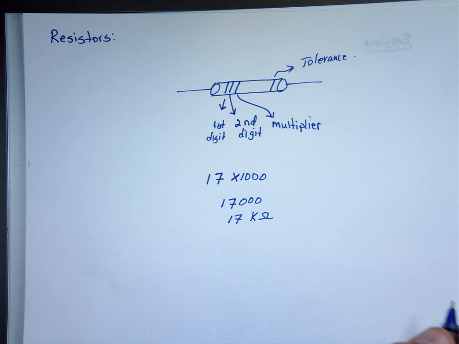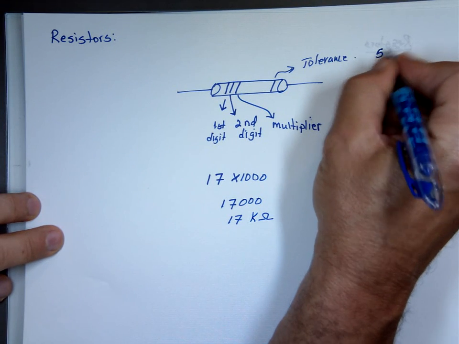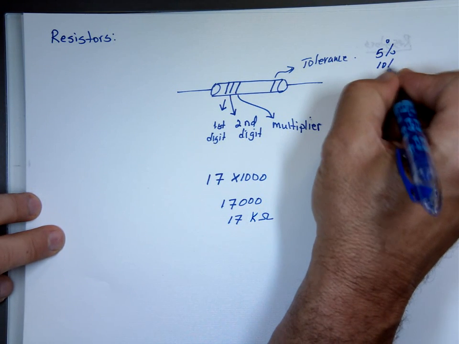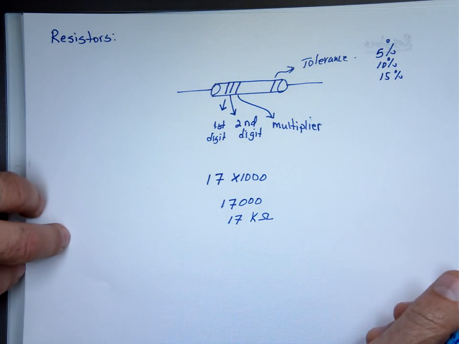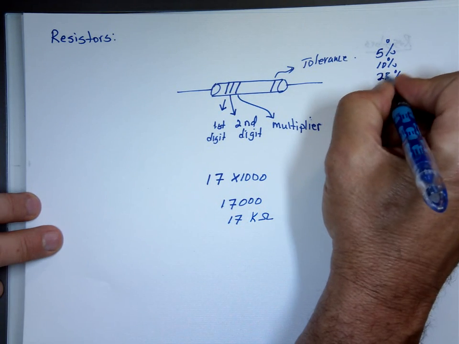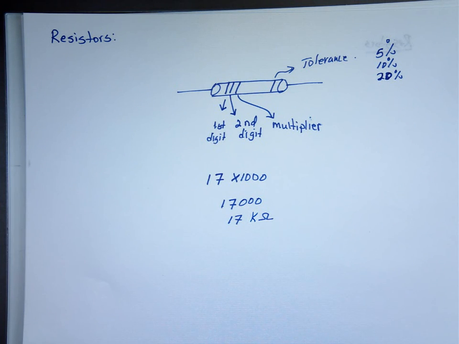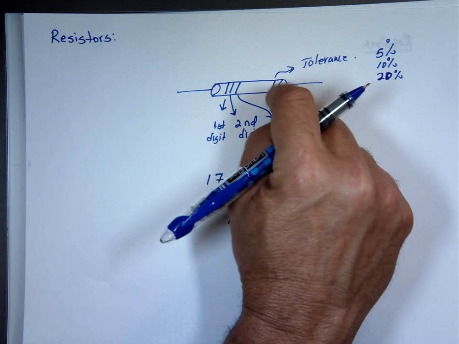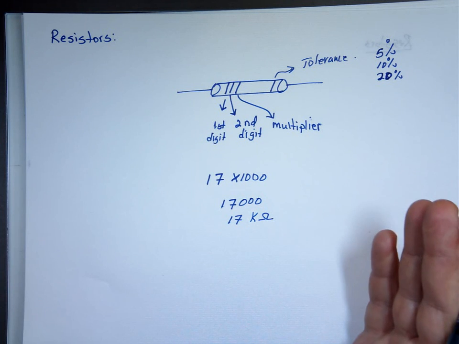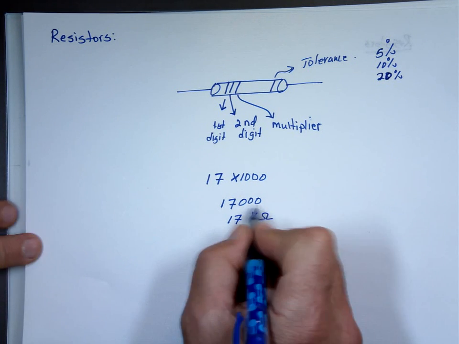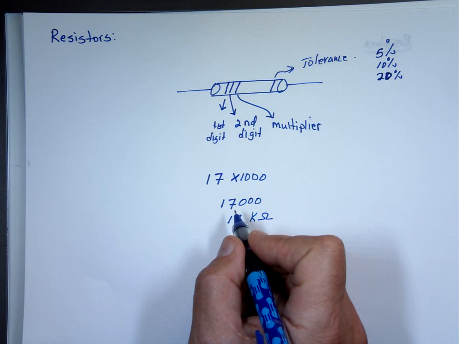Now, the tolerance is the percentage. It could be 5%, 10%, or 15%. Depends on the color of it. Isn't there 20? Yeah. Is that 20%? Yeah. The gold is the best one. That's usually within 5%. So if you have a gold ribbon here, one stripe of gold, that means your value is going to be within plus or minus 5%. So your value of the resistor is only going to be off by a maximum of 5%.